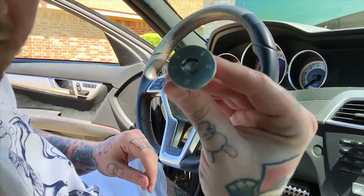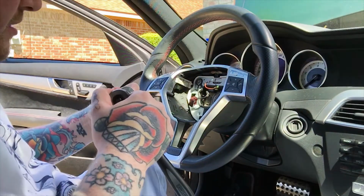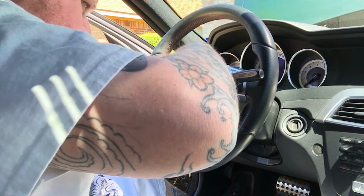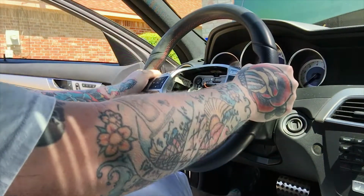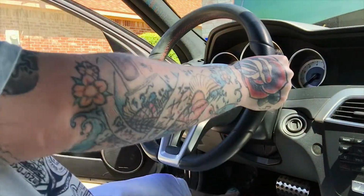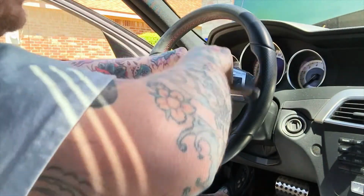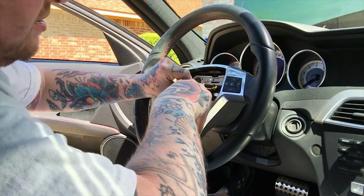Okay, that's the bolt. Now, before you take it out all the way, I'm gonna show you a little secret to removing steering wheels. Go ahead and put back in the screw, a couple threads, to where it's in there really good. Then pull on the steering wheel so you don't hit yourself in the face. Yep, loose, we're good. Sometimes they're on there really good. Usually older vehicles take a lot more force to get off.